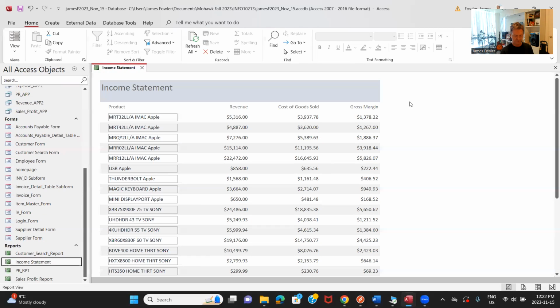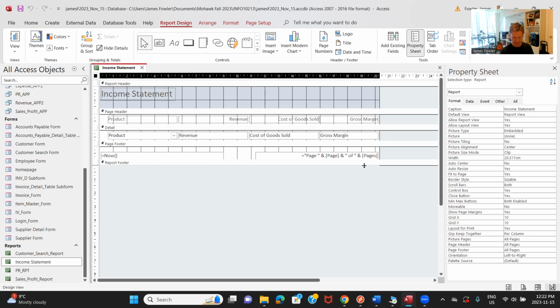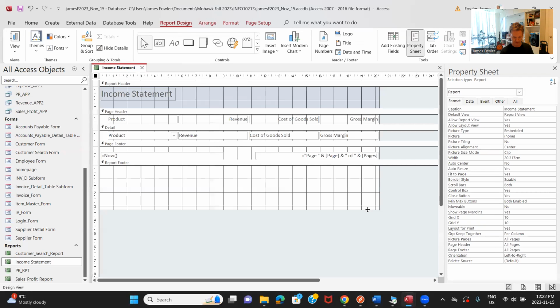There we go. Now, first thing I'm going to do is flip over to design view. Okay, I'm going to grab this report footer, this solid black bar, left click, and give myself some room here like so. Now, this is kind of an interesting technique.